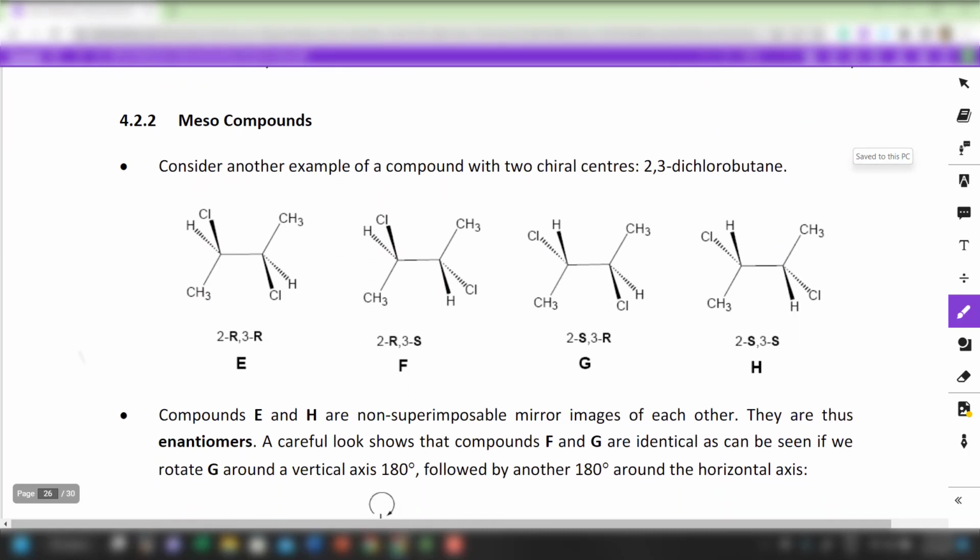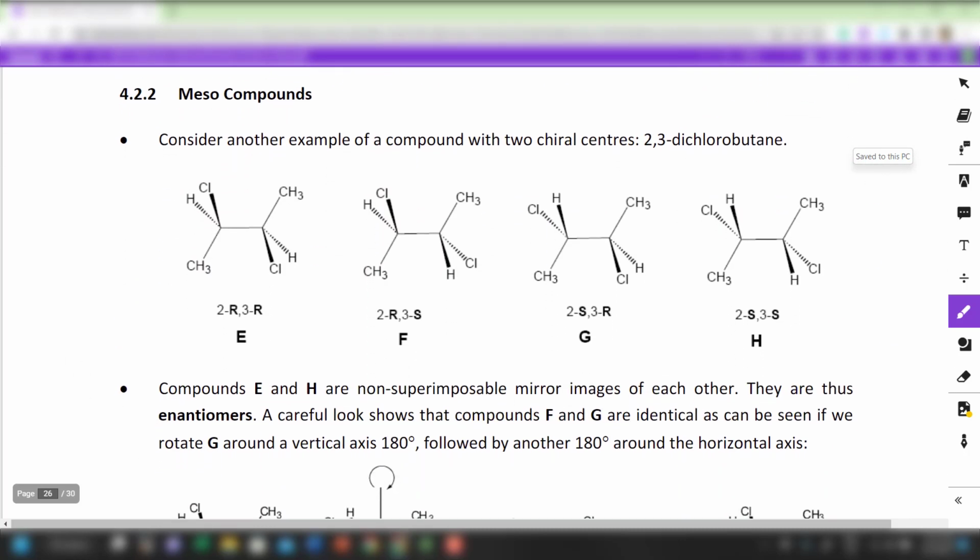Okay, yep. And then for meso compounds, I do believe that for H2 you have briefly discussed what meso compounds are. Yeah, so basically meso compounds contain minimally 2 chiral centers, but it has an internal plane of symmetry. Yeah, and usually it is not very difficult to tell whether something is a meso compound or potentially can be a meso compound. What you need to do is just to check if the chiral centers are bonded to the same groups. Yeah, so in this case, for this particular molecule it is Cl, CH3, and H. Yeah, because of that, potentially they can actually end up as a meso compound.